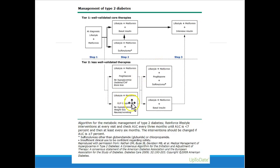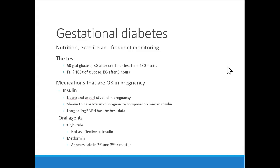And you can see metformin plus a GLP-1, metformin plus pioglitazone, triple therapy here with orals. Multiple ways you can do this. So there's no real right answer to this, and it depends on how your patient's going to respond. It depends on if your patient has kidney issues. It depends on a lot of different variables, patient insurance, what they can afford. So you can go a lot of different directions. But again, I like this chart because it's pretty simple and it streamlines things. I think the data is showing that if you can get to insulin earlier, it's likely to have better outcomes. So I always think about basal insulin.